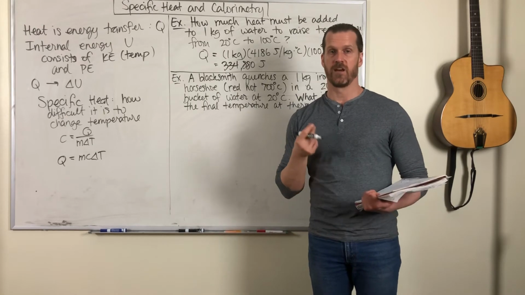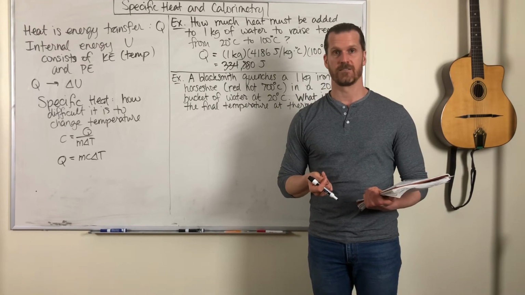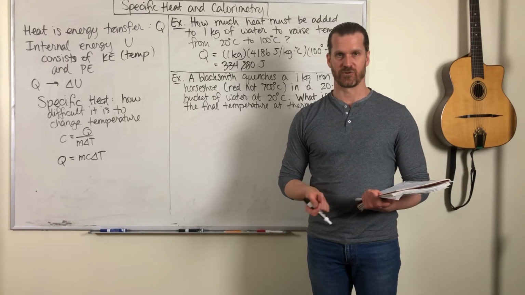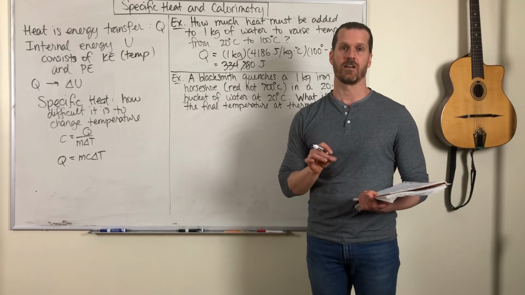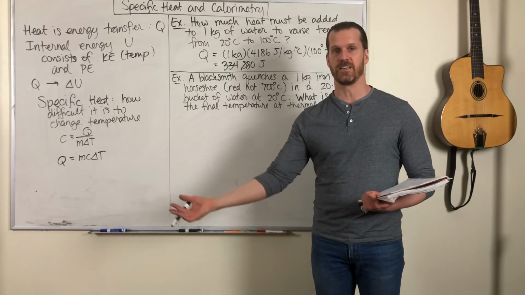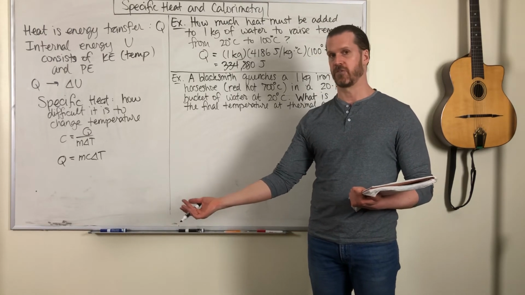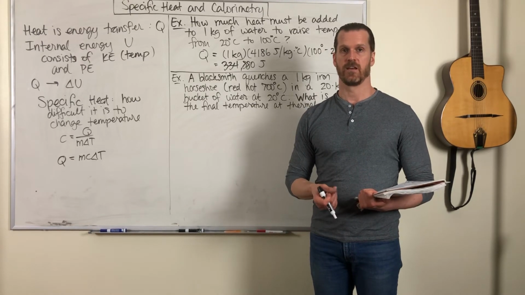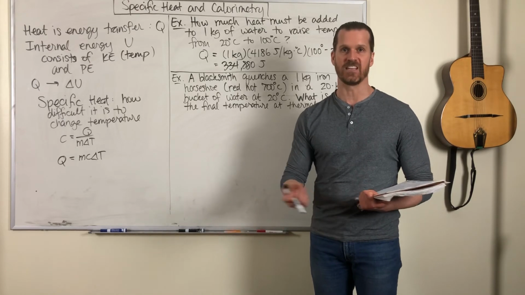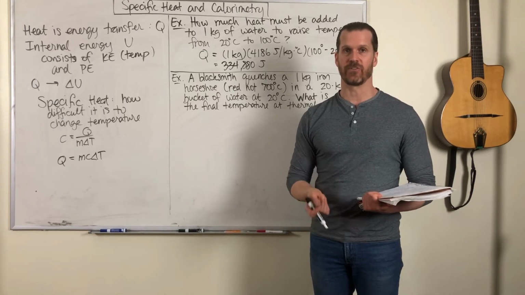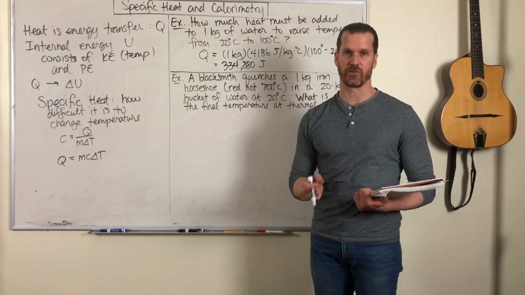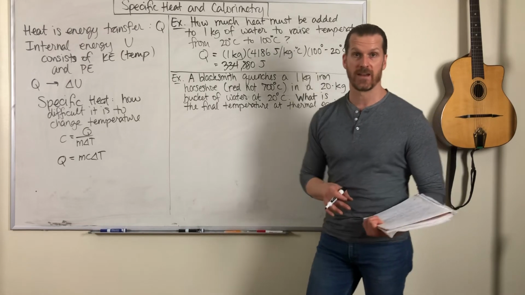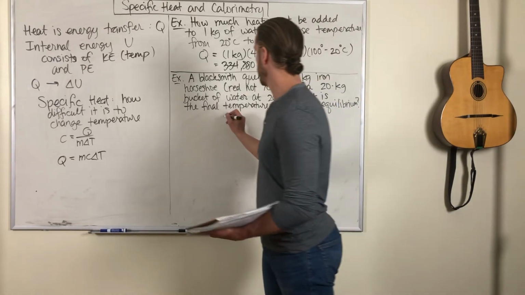So in this process, we have one object that's very hot, it's at a higher temperature, that's the iron. And we have an object that's much colder, the water. And so the hot object gives some of its internal energy to the cold object. And that energy exchange, that heat exchange, continues until the system reaches thermal equilibrium and both objects are at the same temperature. So mathematically, we write this process as follows.